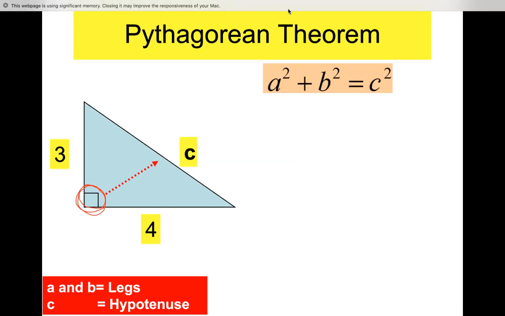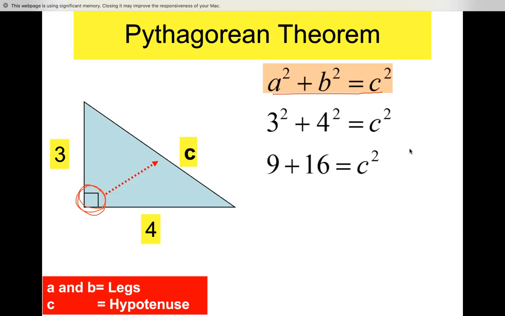Now I simply take those three values, 3, 4, and C, and throw them into the Pythagorean theorem. It doesn't matter which side is A or B, but it does matter which side is C. So if I consider that 3 is the value A, 4 is the value B, and C is the value C, then I do the math. It says square A, so 3 squared plus 4 squared equals C squared. Don't forget to square your hypotenuse. Now it's just a matter of math, and now you can see why Haley, yesterday, we solved some equations that look like this. 3 squared is 9, 4 squared is 16.